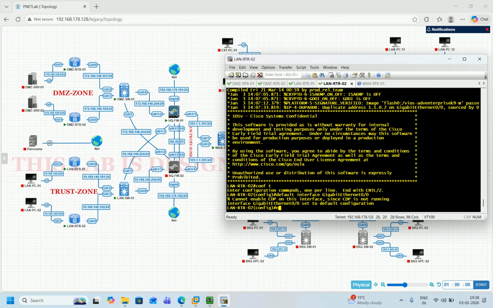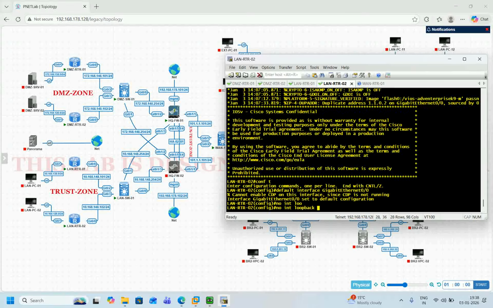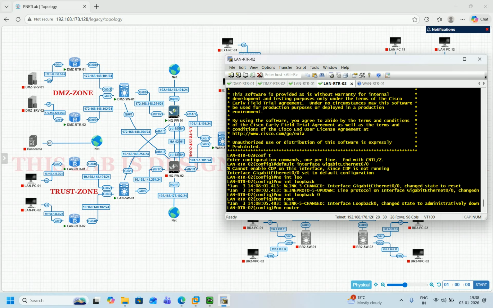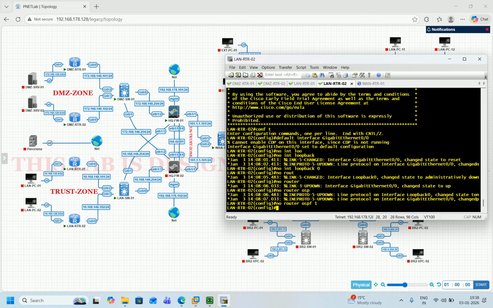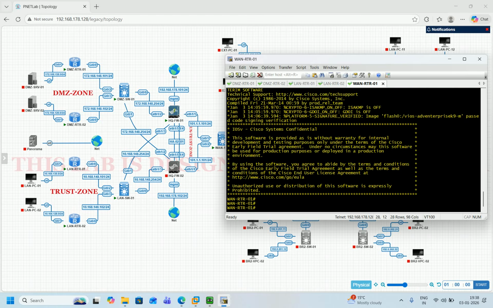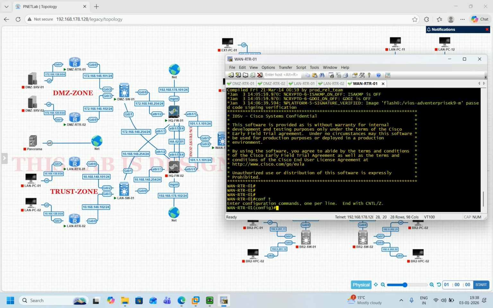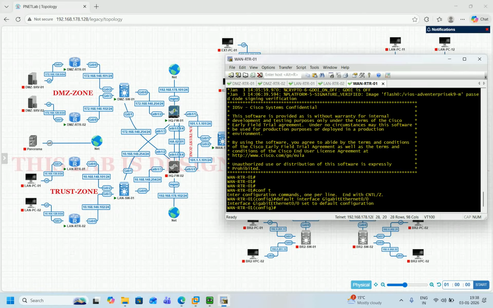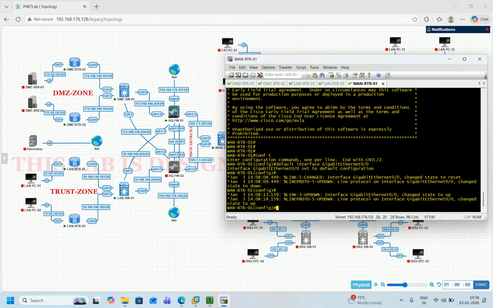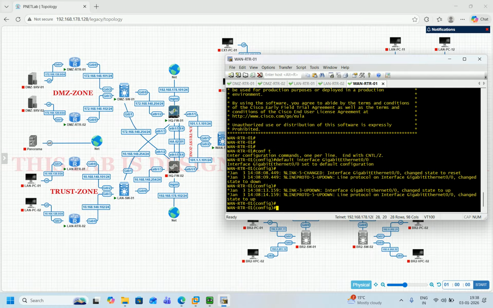Okay, no interface loopback 0, no router OSPF 1. Okay, conf t. Because it's a default in the device image, we cannot remove it ourselves, so we have to do it manually. That's why I'm doing this. After that I will start the configuration.